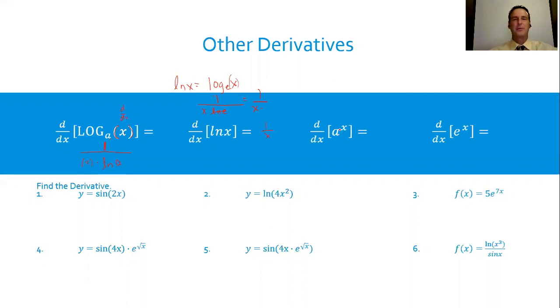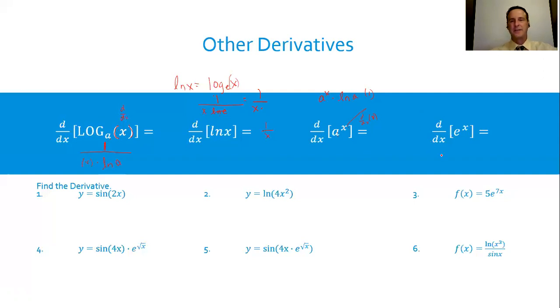exponentials have pretty much the same rules. The only thing is that everything goes in the numerator. So the derivative of a to the x will just be a to the x, keep it in your numerator, times the natural log of whatever your base is, a, and then times the derivative of your power. In this case it's x, which is 1. So this will go away.